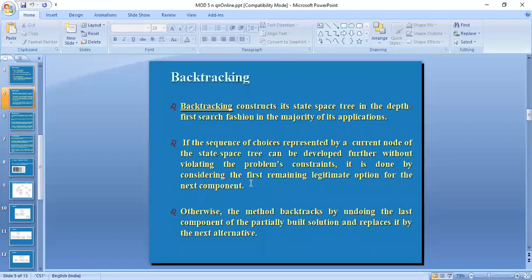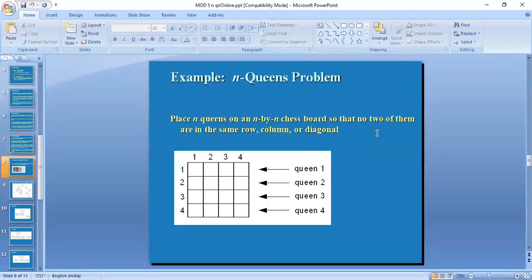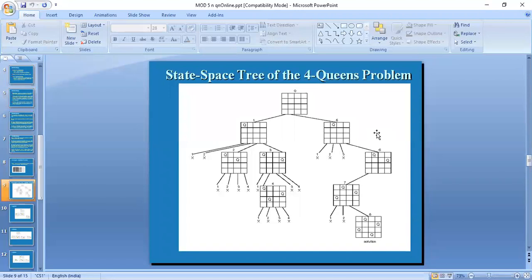Stopping here does not mean you end the whole process. You will go to its parent node and find out whether there is any other option available. If there is any option available, you will go further. So this is all about backtracking and seeing how to place the 4 queens in a 4x4 chessboard.